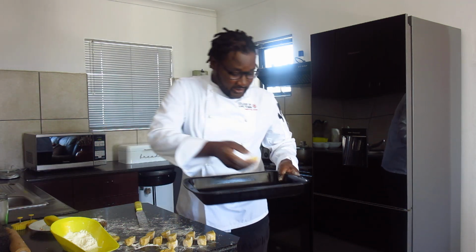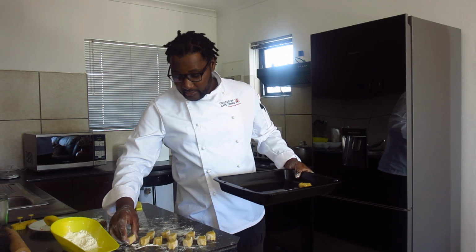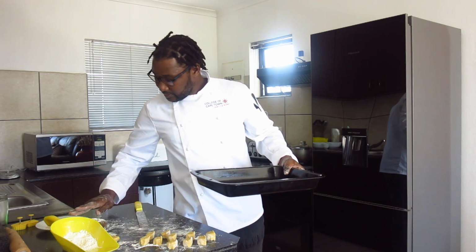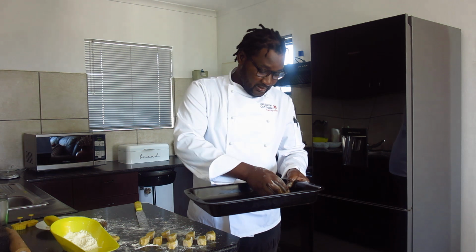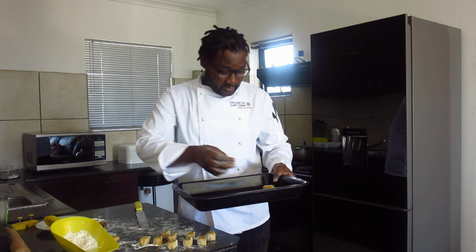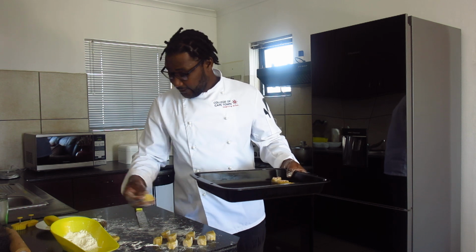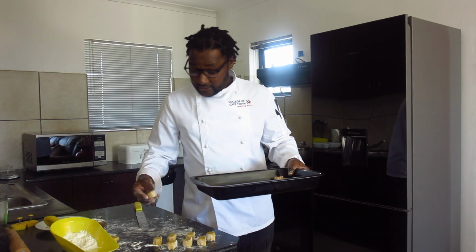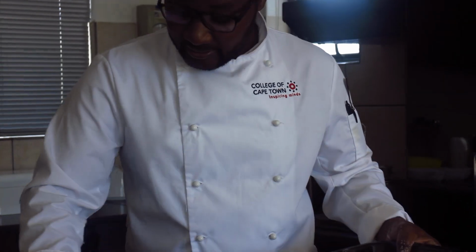So you place it in your pan, then these ones, because we just want to put a little bit of a design or some sprinkles on, you can put it just like this, press it just in. These ones you don't need to flatten because already they are in a flat shape, so when they are baking they will just flatten a little bit. There we go. So we make the other ones plain.